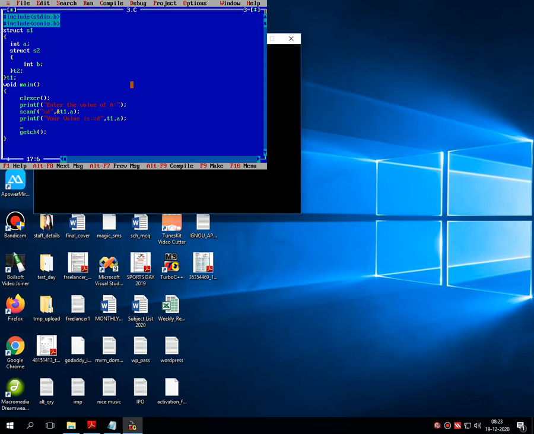Now let's go ahead, printf enter the value of B. Obviously what it does, it will access the child structure member and store the value inside the child structure member, and the same it will print onto the screen.